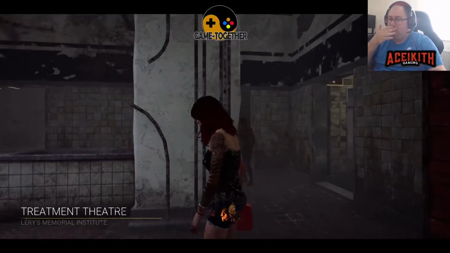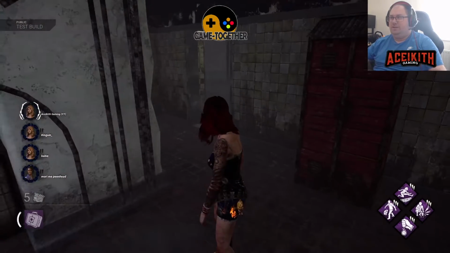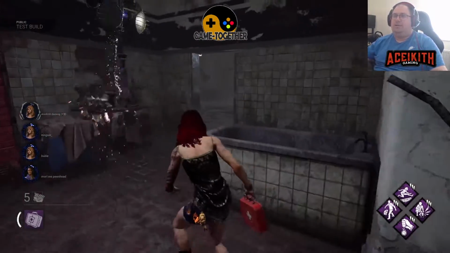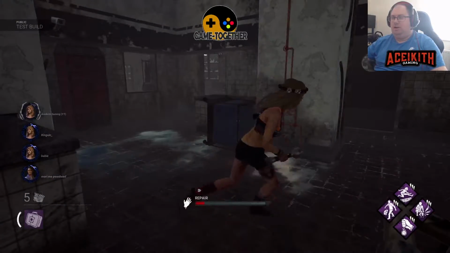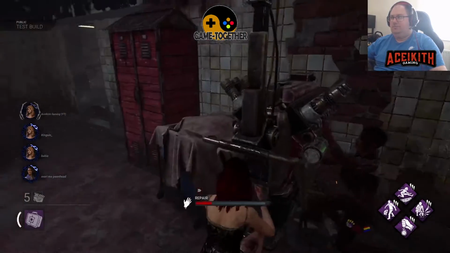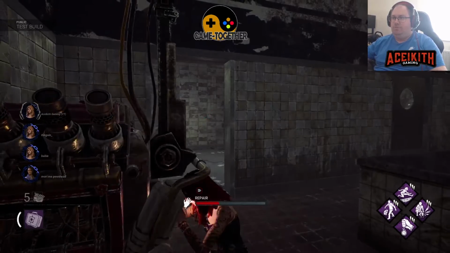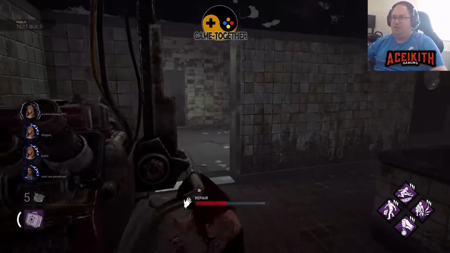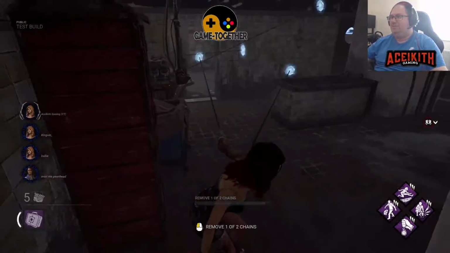Alright, so I've had a couple of Survivor games against the brand new killer already. Now, when you start the game, you'll notice there's a blue type of aura around all of the character profiles. That is all to do with the power of the Cenobite. Now, when you start a game, you'll hear a little notification noise. Oh, he's grabbed the box.